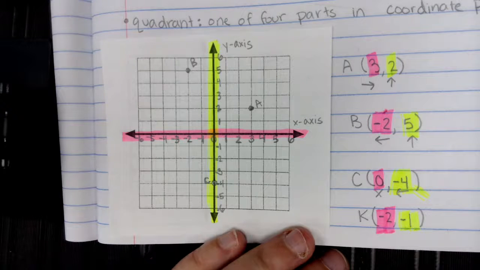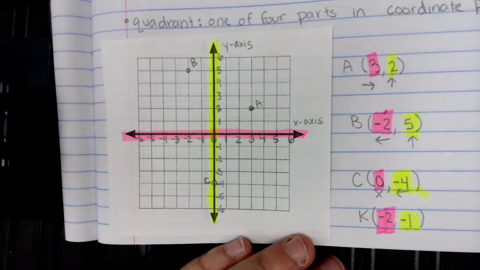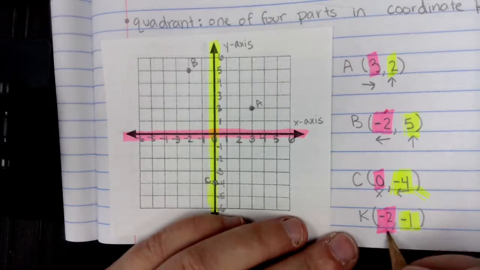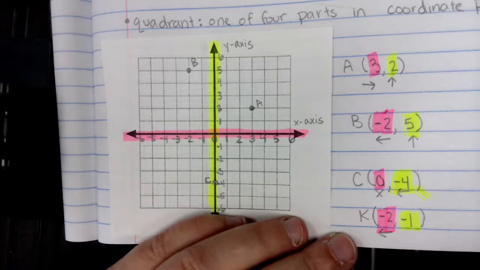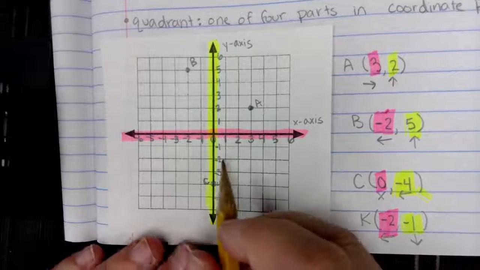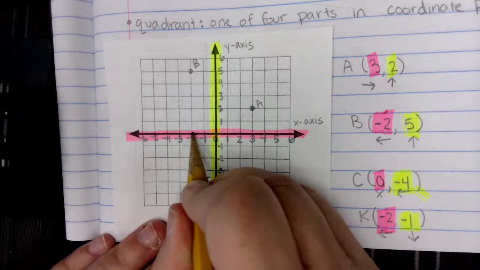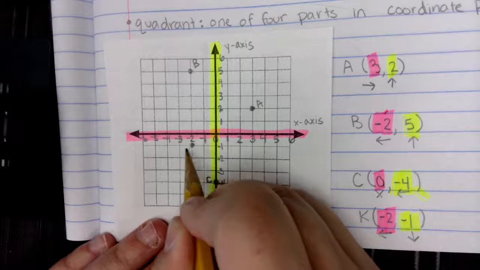Yeah, I forgot what the points were. It didn't look right. Beautiful. All right, how am I going to get to the -2? Which direction do I go? Left 2, and then with the -1, down 1. So from that middle, I'm going to go left 1, 2 on the lines, down 1. And there's my lovely point K.